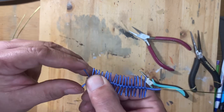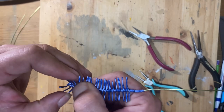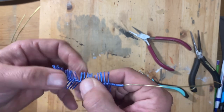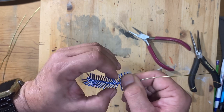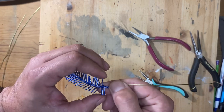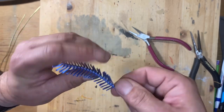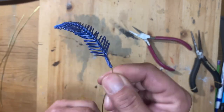Once all the loops are crimped and closed up, then you start twisting or bending them towards the end, bending each one and keeping them as best as you can parallel to each other, but as you can see it's starting to look like a palm leaf. Once they're all leaning towards the end, I kind of roll them over, making them a little droopy out to the ends, and I roll it and bend it so that it looks like a nice palm leaf. Now to do that eight more times.